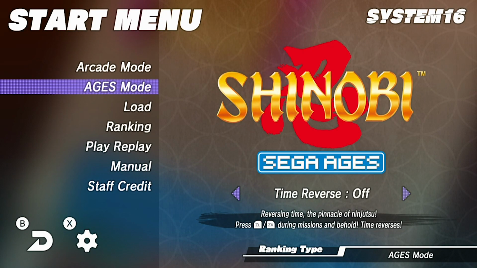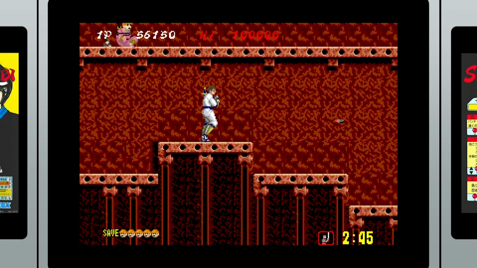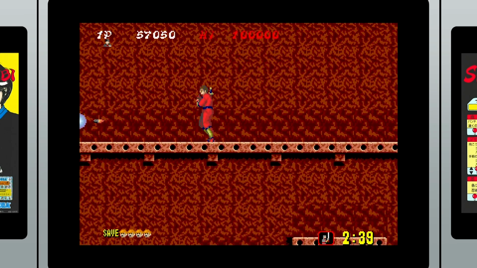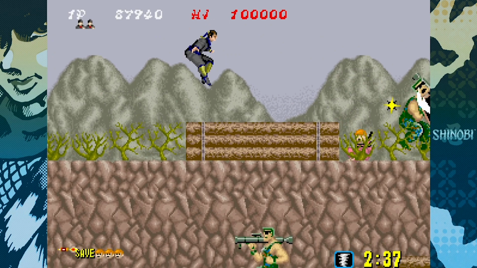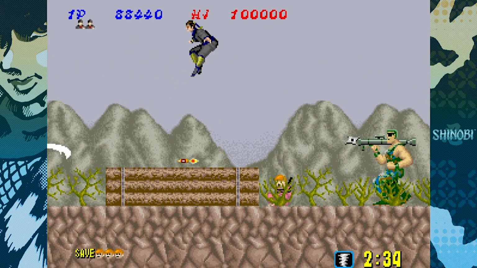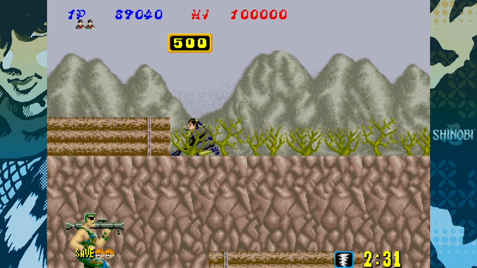First off, there's the Aegis Mode. This allows Joe Musashi to sustain 2 hits while weakening basic enemies. On top of that, you can also rewind your gameplay with either trigger. This is a great learning tool, but can easily be abused to brute force the entire game.